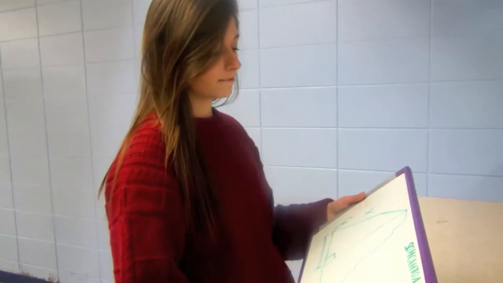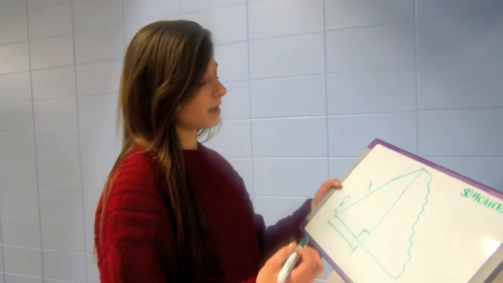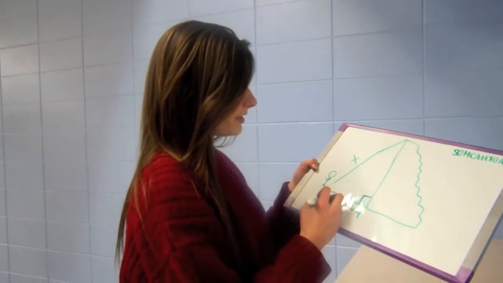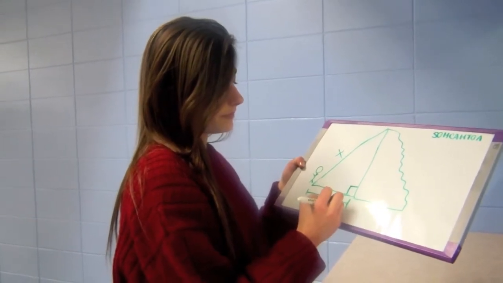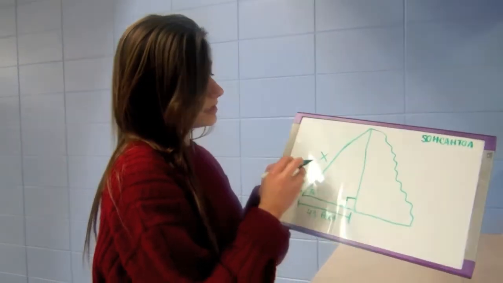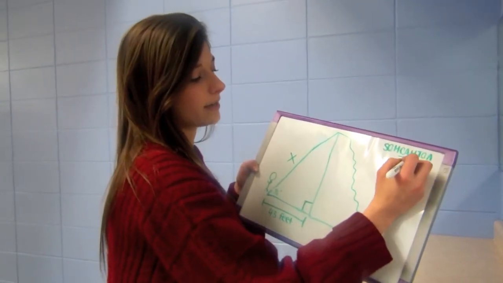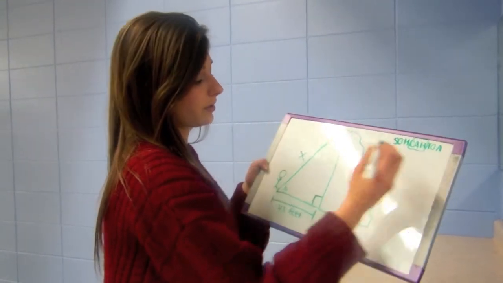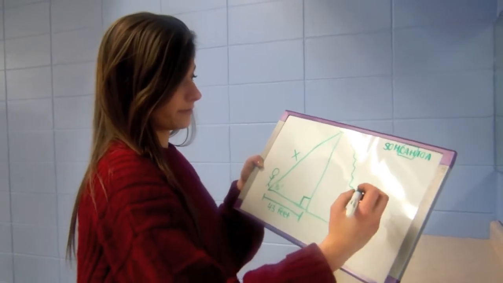Guys, the mountain was so cool. Yeah, that was awesome. Let's try to figure out how far away we were from the top. Okay, we can use Sohcahtoa. So we know we were 43 feet away from the base of the mountain. And we know that we were 76 degrees from the top of the mountain, so we have to solve for x. We'll use cosine because we're going to go from our angle and use the adjacent and the hypotenuse.